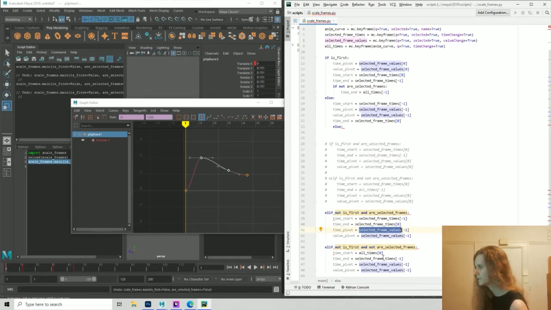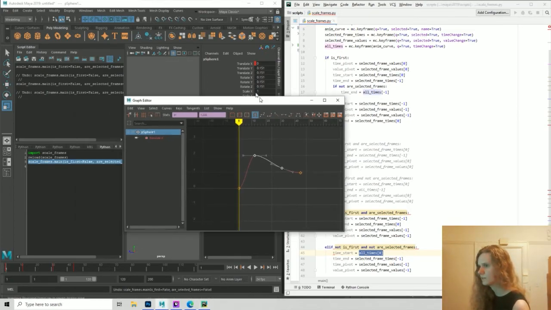Time start should be the same here as well. I think I made a mistake here. So in case it's the last one selected, time start should still be the last selected one. Oh, I wonder actually, when we specify scale, does it scale backwards?